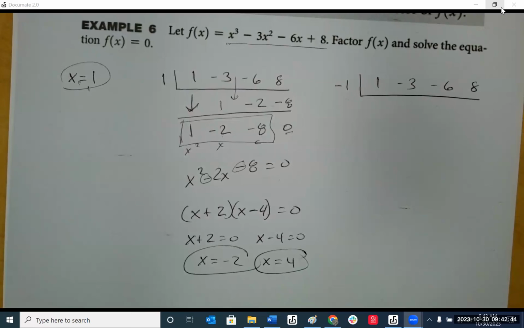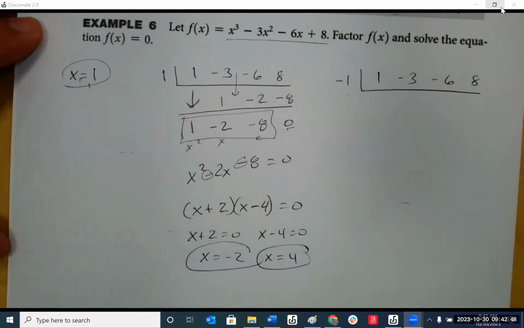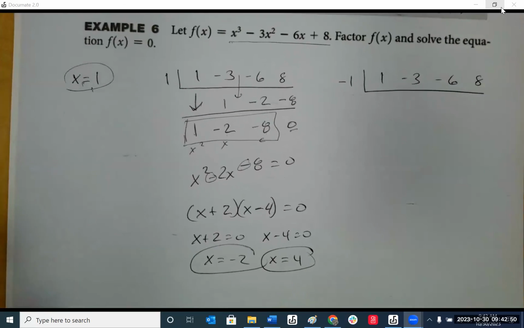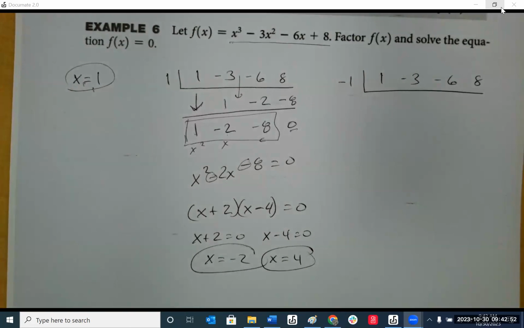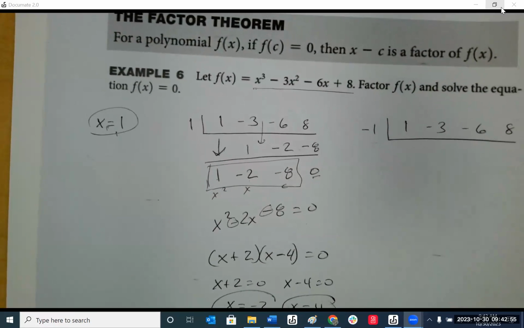That does it up to section 3. Please practice these. Do your homework. Because we'll need to know these. You have to be very proficient on how to do synthetic division for the next part. Okay, everybody, sorry I kept you so long, but I want to go through all those examples first.